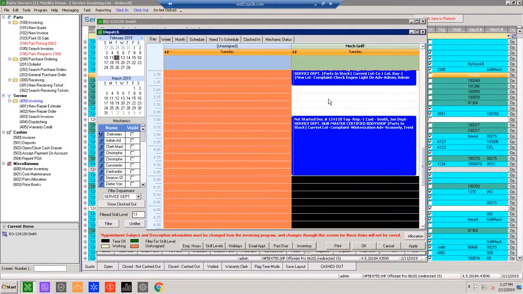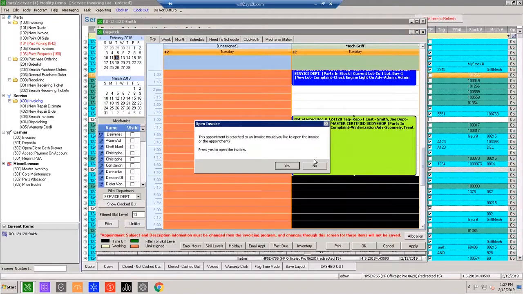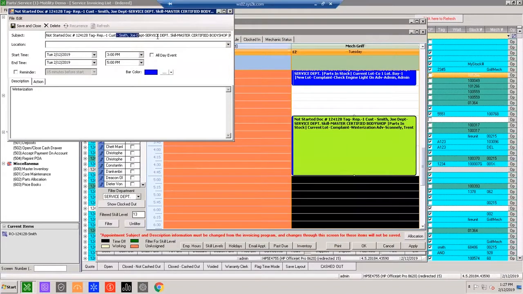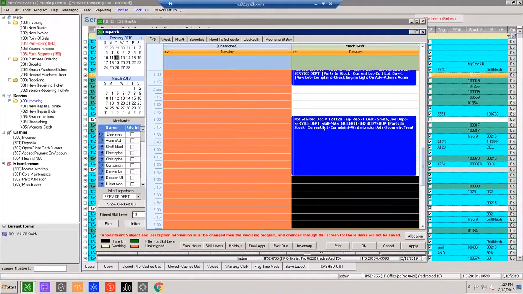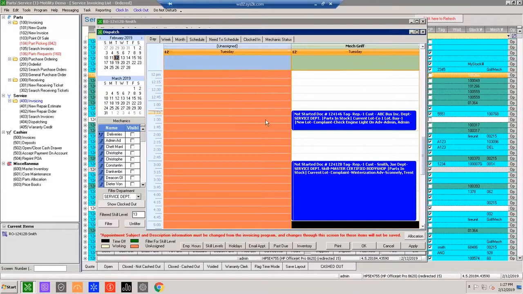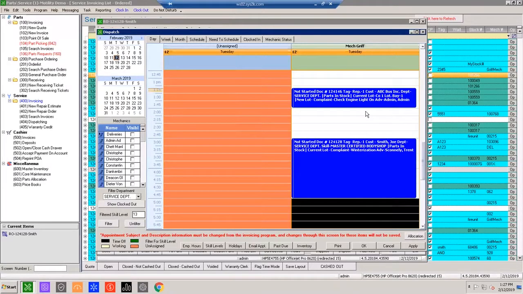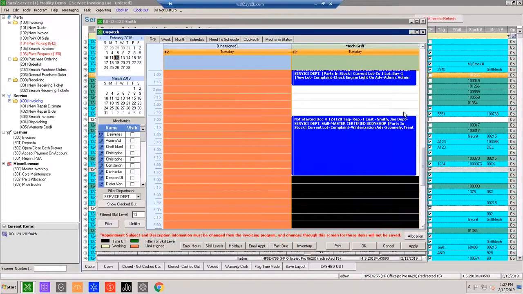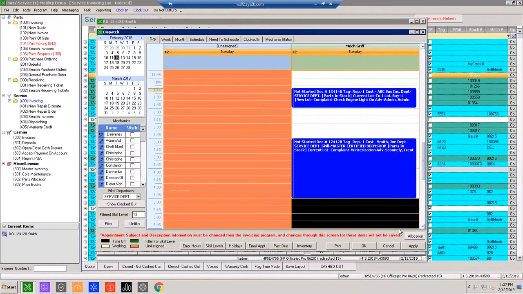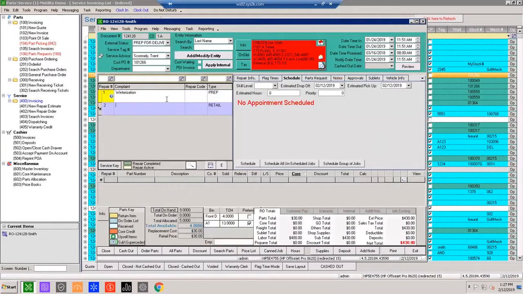Furthermore, if we actually went to the mechanic's application, they're going to find the work order that has now been assigned to them. One of the things to keep in mind is, when a technician gets assigned work, it becomes available in their mobile app to clock into. Until they've been dispatched work or their number has been put onto a job line, they won't show that invoice as available to clock into. So this process goes hand in hand with getting the right work dispatched to the correct technicians, and then they're always going to have invoices to select from when they go into their mobile app, if they are using that version of Infinity. So then I've got these appointments scheduled. I'll hit OK, and that's pretty much the process.